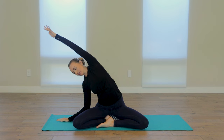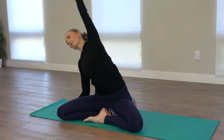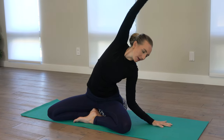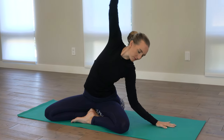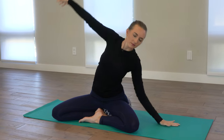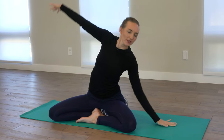To the right, reach. And just imprint this mantra, these stretches into your system. I am divine love. Maybe let a smile play across the lips as you do this.